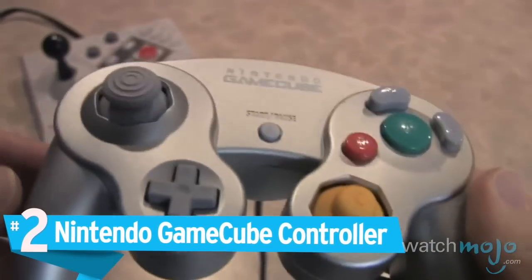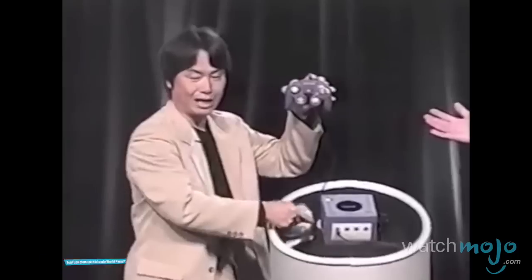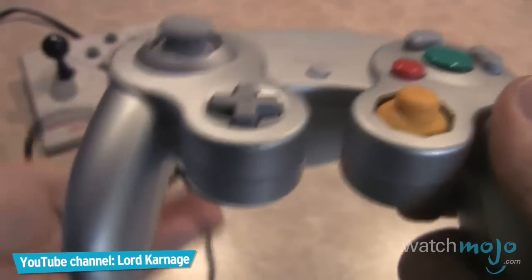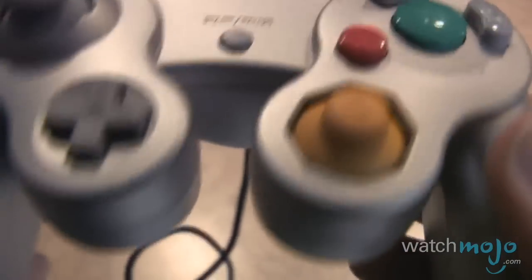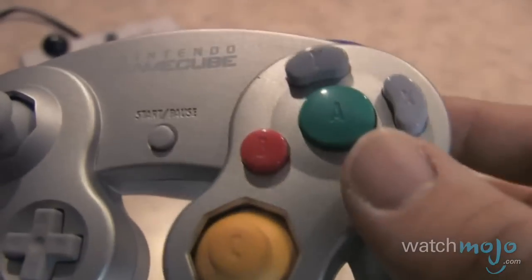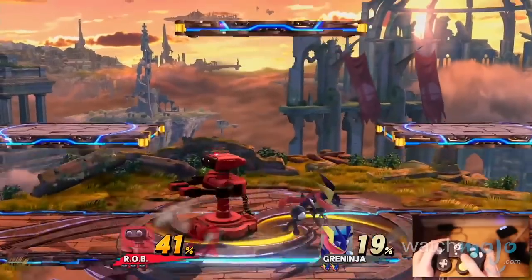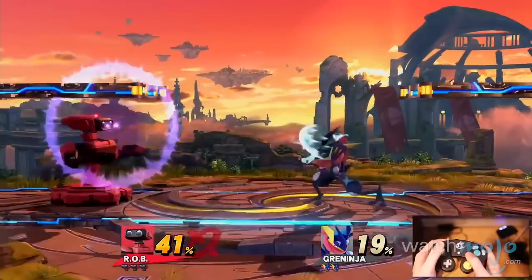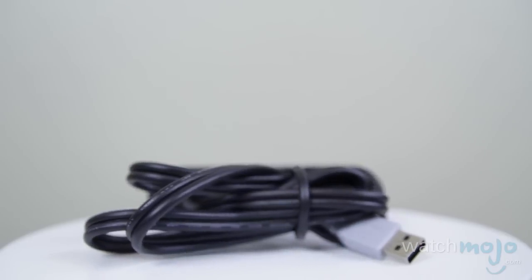Number 2: Nintendo GameCube Controller. This is excellent, very well designed, and extremely comfortable. Conceptually running on a similar mentality as the N64, the GameCube opted to match the shifting nature of control schemes with its wing grip-based controller — it fits into the hand very well. The controller utilized a layout not unlike that of the Xbox rival, complete with a small right-side analog stick, while implementing force feedback not possible for the N64 controller without a rumble pack. The ease with which players can access the GameCube controller's central buttons, and the range displayed by the shoulder triggers, are matched only by its instantly recognizable shape and layout. Plus, despite being 15 years old, the GameCube controller is still supported today through the Wii U GameCube adapter, and can even work with a wireless WaveBird controller.